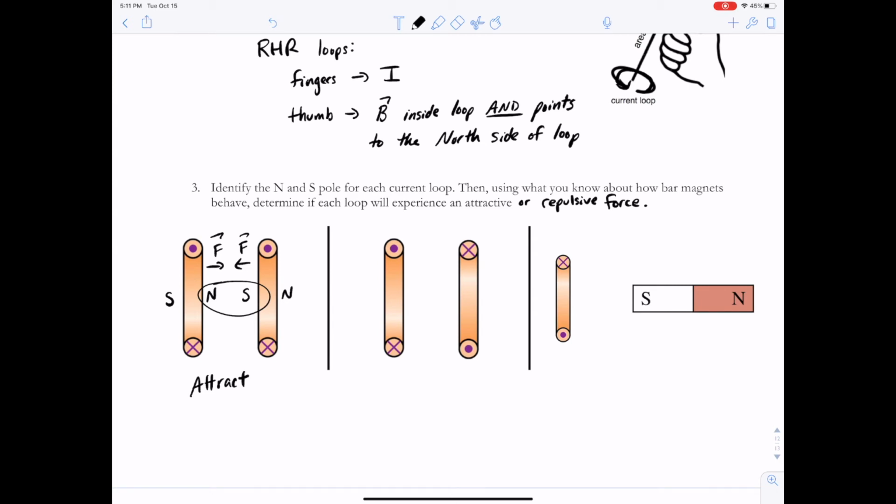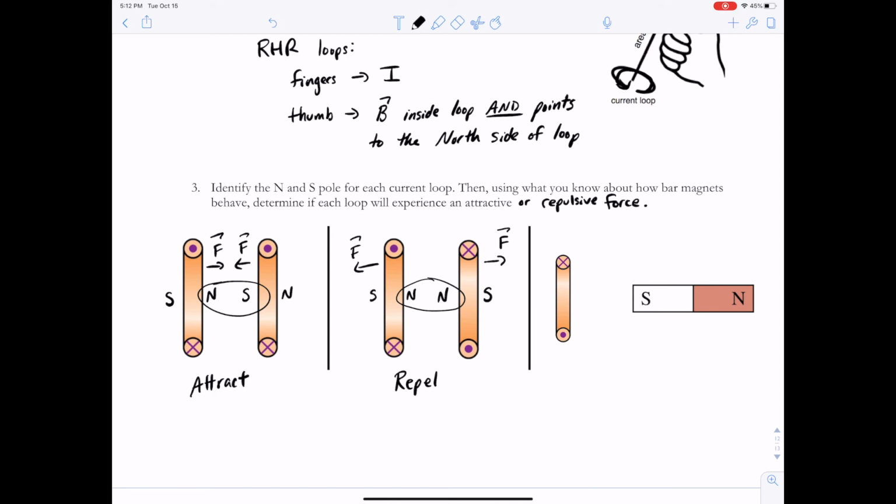In the example in the middle, well, the first loop on the left is an exact copy of what we just did, so that's a south and that's a north. And now for the loop on the right, what I'll do is I'll curl my fingers into the page at the top part of the loop, then wrap them around so they point out of the page at the bottom of the loop. My thumb right now is pointing to the left. That means the left side of the loop is a north and the right side is a south. Looking in the middle here, I see two norths near each other, and we know that in those cases, our objects will repel. So there'll be some force that would cause our two loops to repel.